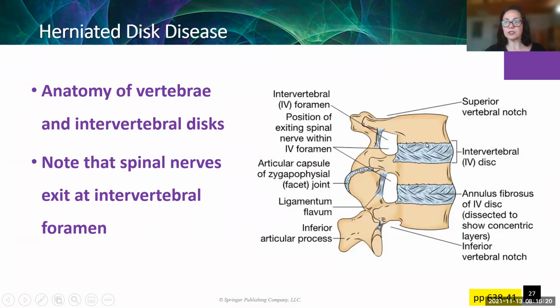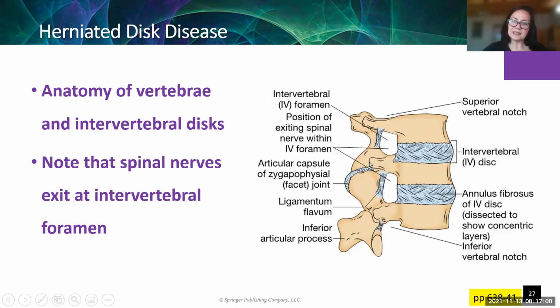We have vertebrae that are stacked on top of each other. They articulate with the other vertebrae above and below them in two ways. In the front, the whole body is just sitting on top of the body of the other vertebra. There's not a lot of space here. You have a cartilaginous pad. It allows for some wiggling, but these bones are attached to this cartilaginous pad, which is attached to the next vertebra. Those are the so-called intervertebral discs.